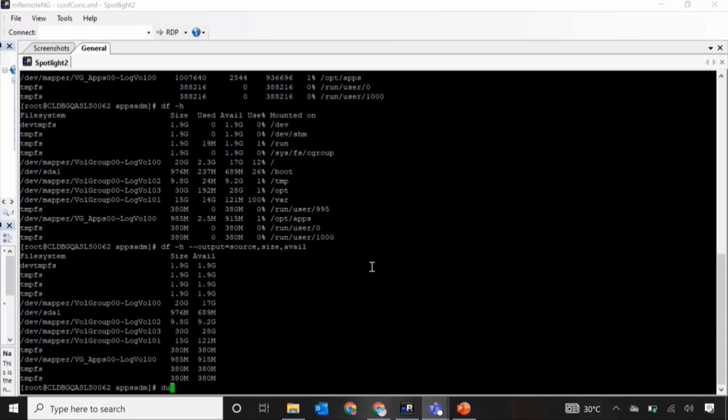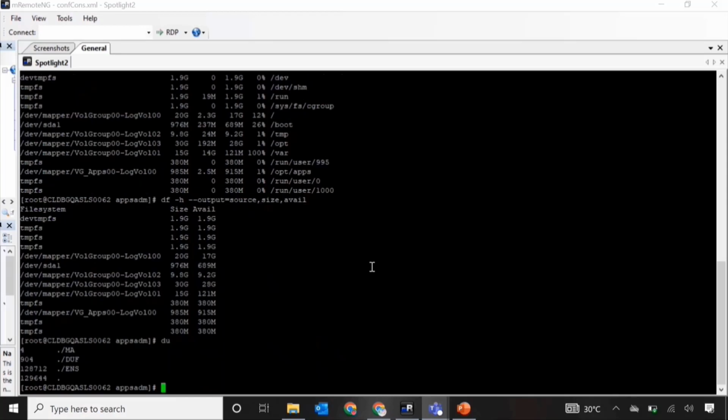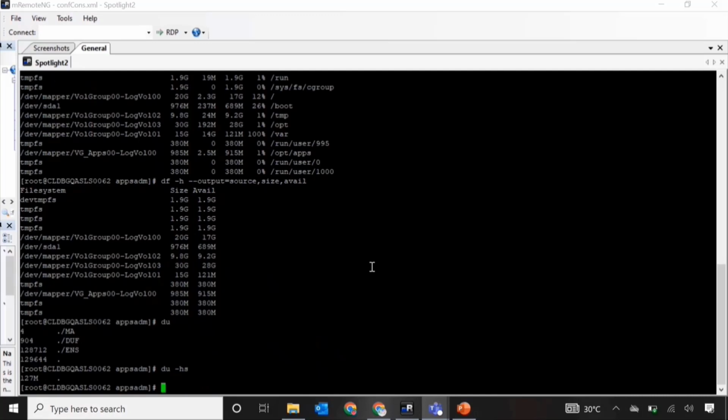Now, using the du command, we would be able to see the hard disk usage of a particular directory. And to change it into a readable format, we use du -h as earlier. And to summarize the details, or to know only the amount of data which is occupied on the hard disk, we use -hs. So 127 megabytes of data is being used by this particular directory on the machine. To check the disk partition and disk size, we use fdisk.